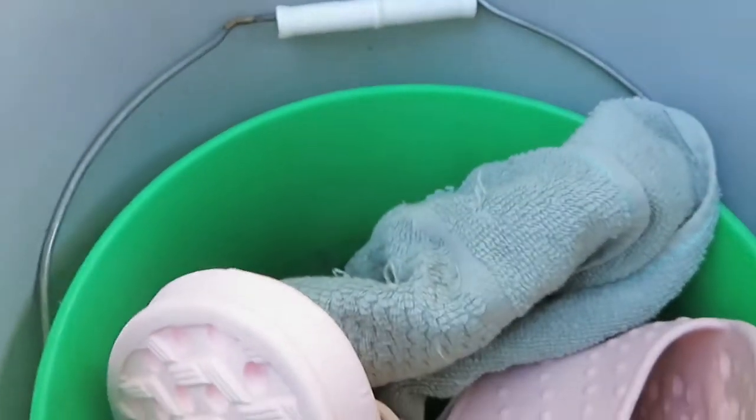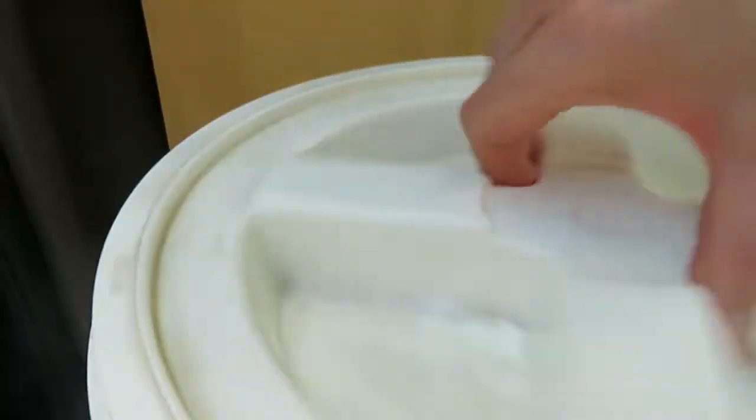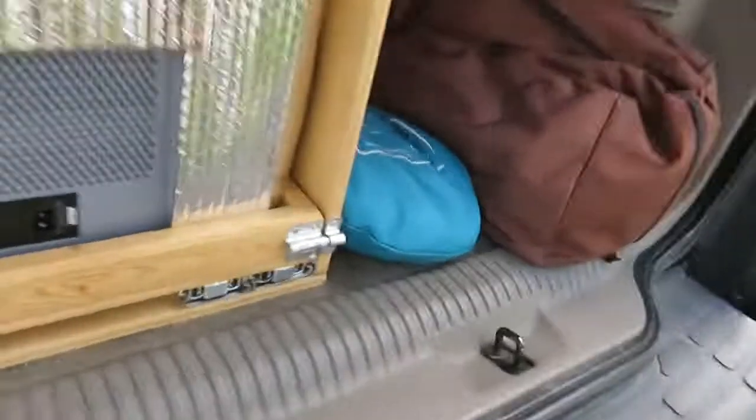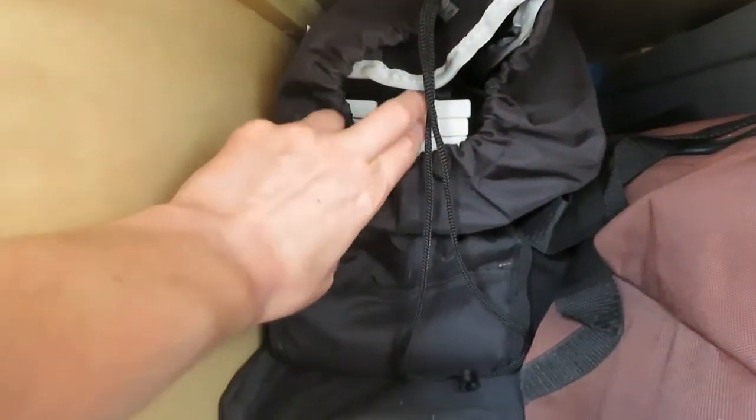And then I can store other stuff in here, because this is not full, so I could put my towels and everything. I could put those in there, and they'll fit. Okay. And then I just shoved all this stuff as far back as I could. This is a table, my bamboo table. And that's my cot hammock thing. And then that's that new Coleman metal top table that I have, and my clam.